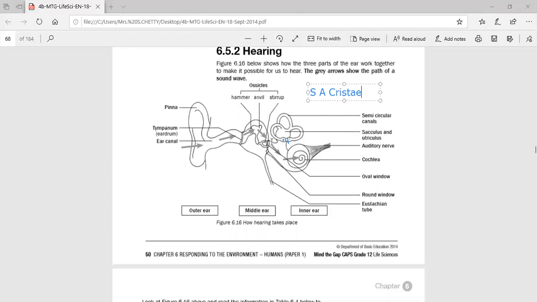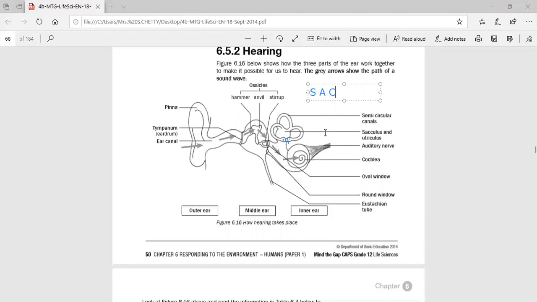And they become stimulated, impulses are created. Remember, when a receptor is stimulated, impulses are created and taken via the auditory nerve to the cerebellum. Now, it can't be the same auditory nerve going to the cerebrum to bring about hearing. There is a branch of the auditory nerve which goes to your cerebellum, where the impulse is interpreted, and the cerebellum in turn will send impulses down to your muscles. So that's the role of your semicircular canals.